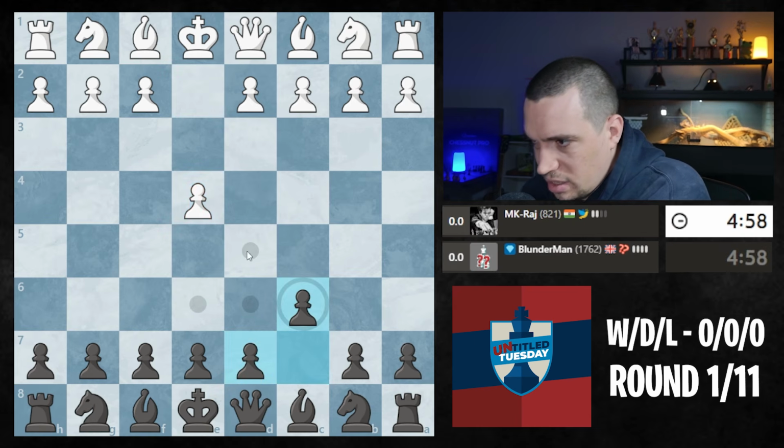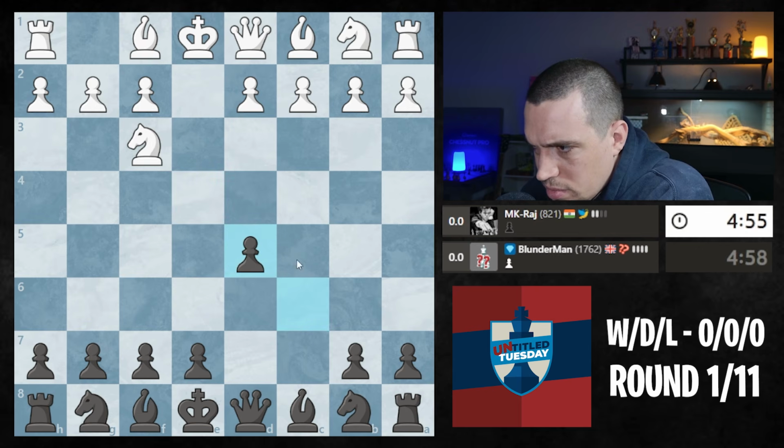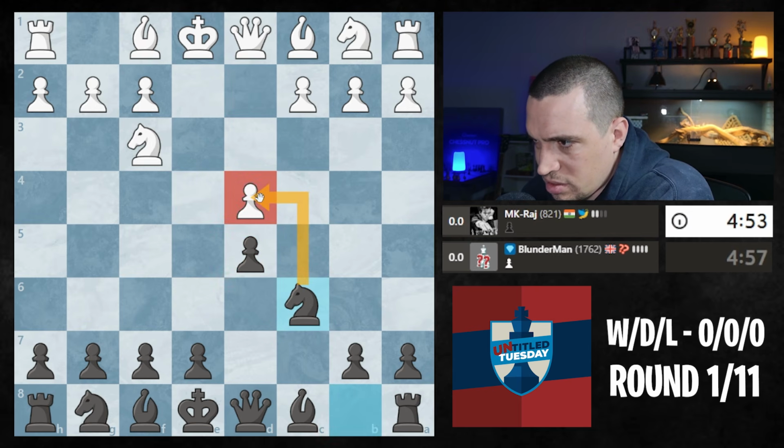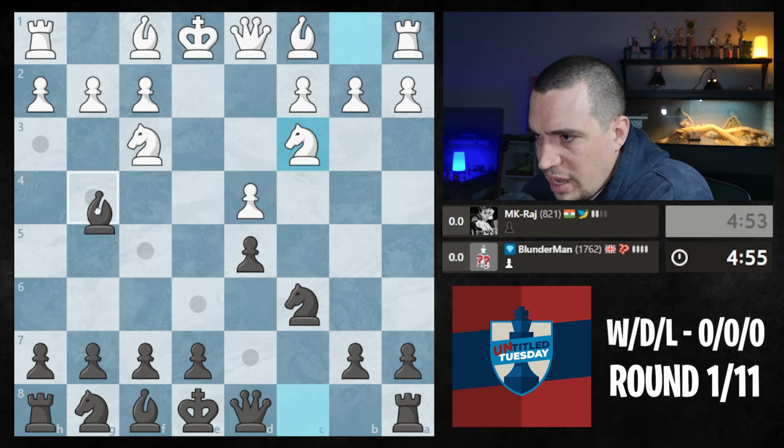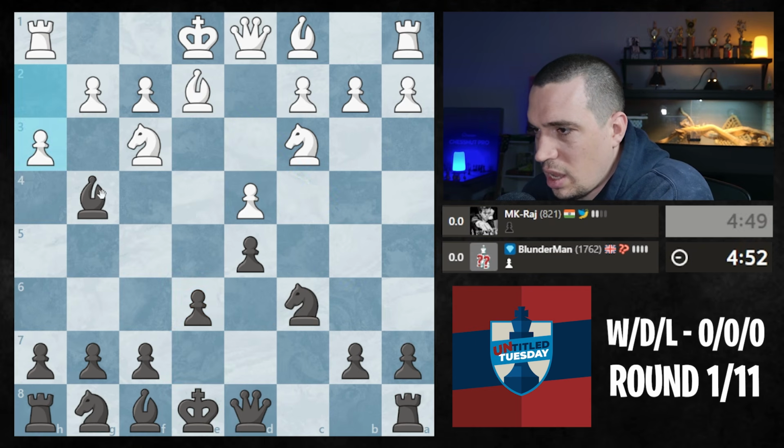Never underestimate the 800. We're going to play the Caro-Kann, and it's an exchange Caro where he's taking the pawn in the center. We develop our knight to c6, and we're going to pin this knight to the queen. And if he plays here, it's kind of passive, and I like it. I hate when they come out here and try to complicate stuff.